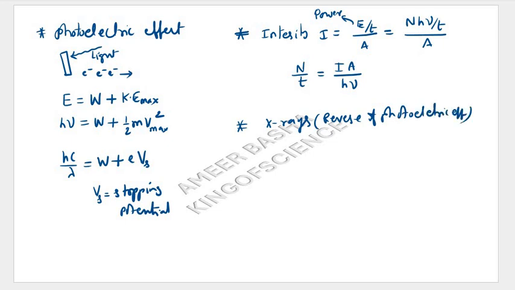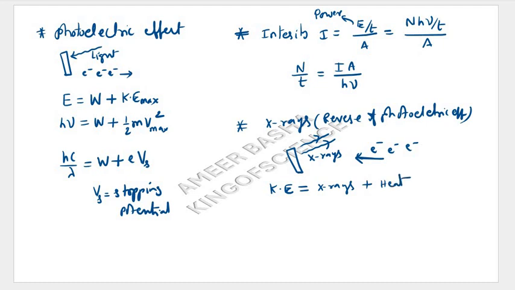What happens when fast moving electrons are coming and falling on a metal plate? When these electrons fall on a metal plate, most of the kinetic energy will be lost in the form of heat, but some part will appear as new rays, generally called X-rays. So the kinetic energy of the fast moving electrons is equal to the X-ray energy plus a large amount of heat evolved.